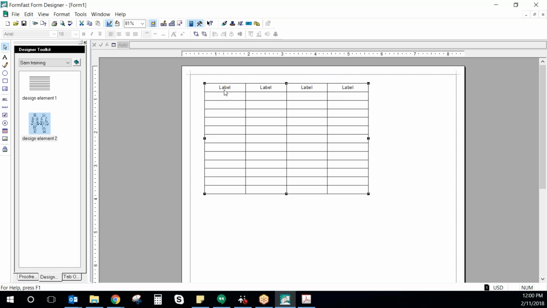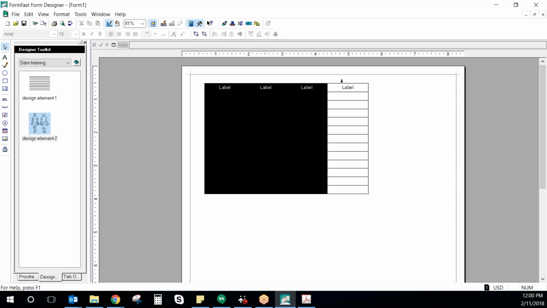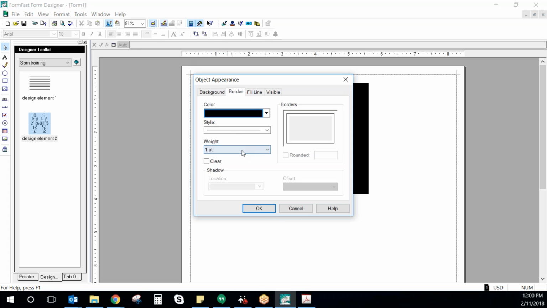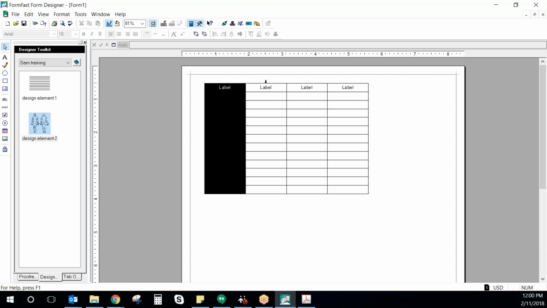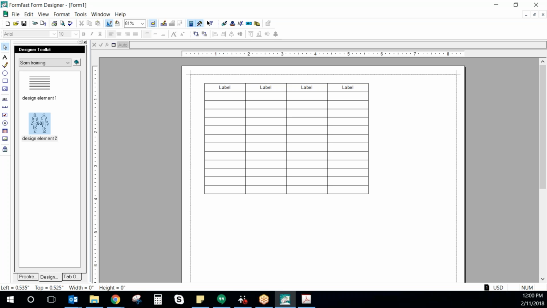But that's just the border, so we have to manually go in and change the line weight of the cells themselves. To do that, click on the table once, hover over the top or to the side depending on the number of rows versus columns, and then just click holding that Shift key. You want to select every single cell in that table. Then you go up to Object Appearance and change the line weight to half point. And this is a manual process that you're going to have to do for all tables, unfortunately. So you have to go through and select all those cells like this, holding that Shift key so you select multiple columns or rows.